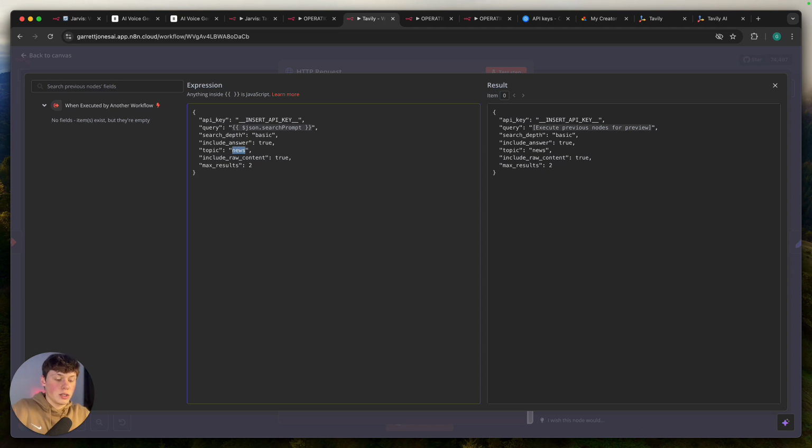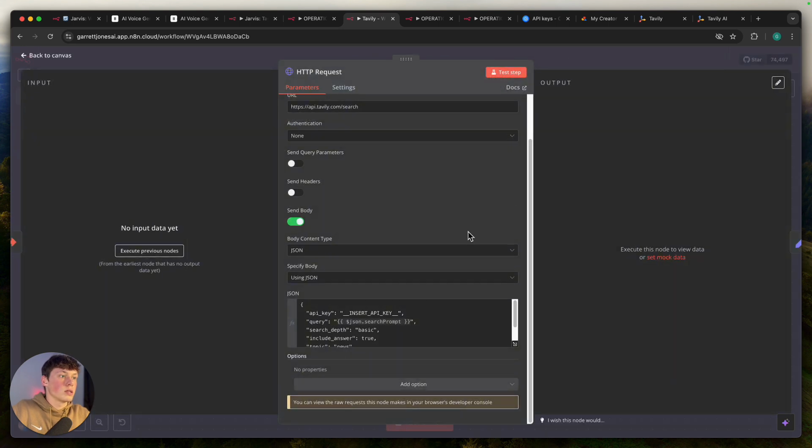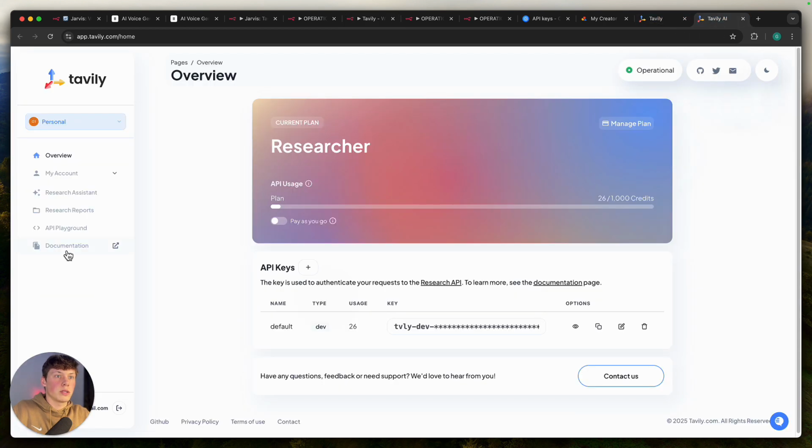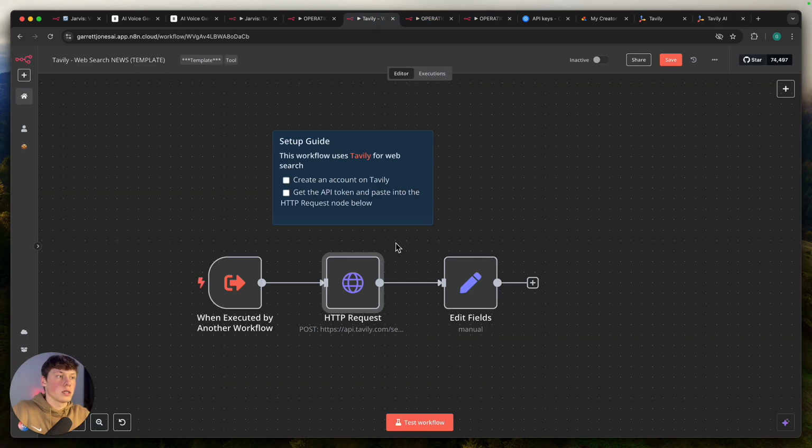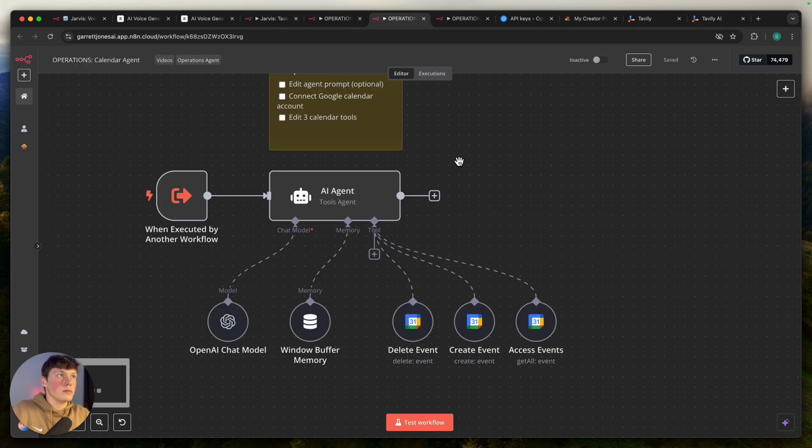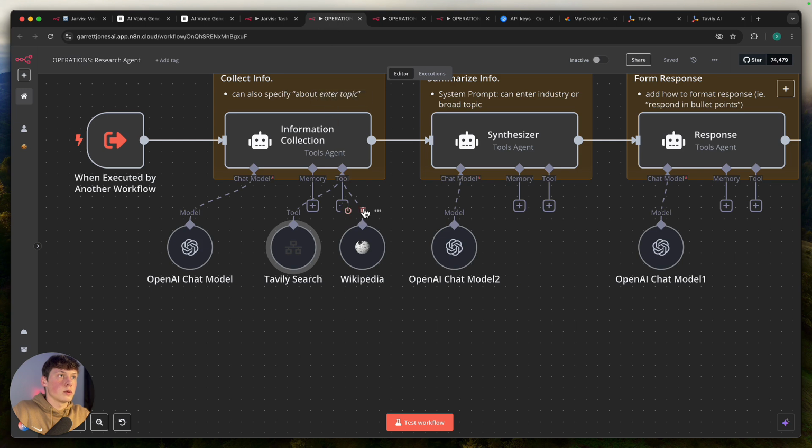However, you can change this to general, so you can just type out general here. I'm just going to leave this as news, but that's what you'll want to do there, is just paste in your API key. You can go through Tavily's documentation, so they have their documentation listed there if you want to edit that, but I'm not going to get into that in this video. But if you do edit this, change the edit fields here, but I personally wouldn't worry about it, so you can just leave everything else the same, add your API key, and you're good to go. So we can close out of this, and that is it for the research agent.